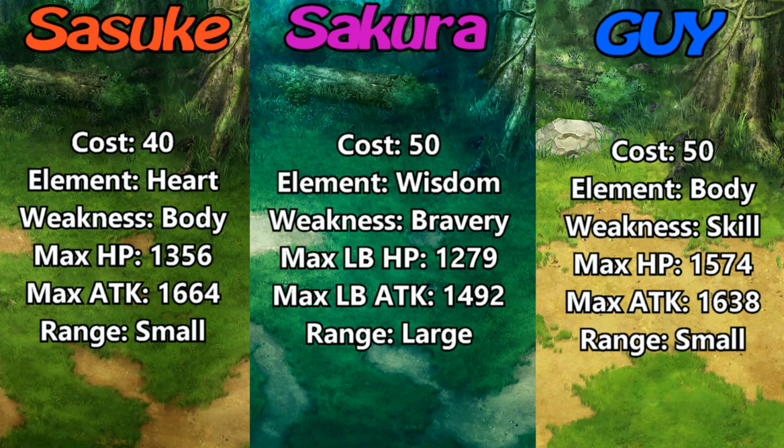His max HP is 1356, max attack 1664, and his range is a small range, so that is a decent amount of attack and an okay amount of HP. He is a small range, so you're not getting a lot of distance there.